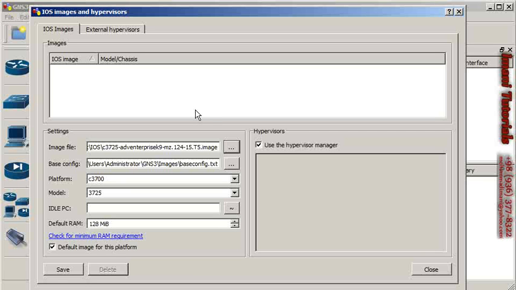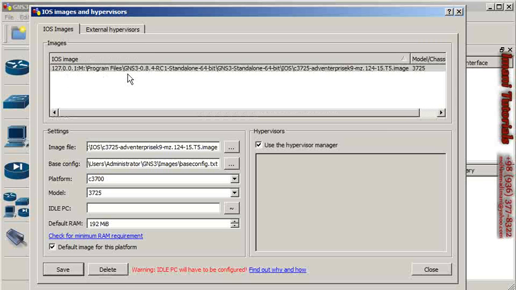For example, 7-zip or WinRAR will uncompress this image, but this is okay for me. Okay. Now that it has added this image to itself, you can see that it has recognized the platform and the model correctly. I want to, of course, increase the RAM to 192 megabytes. This is a much better option, and click on save.